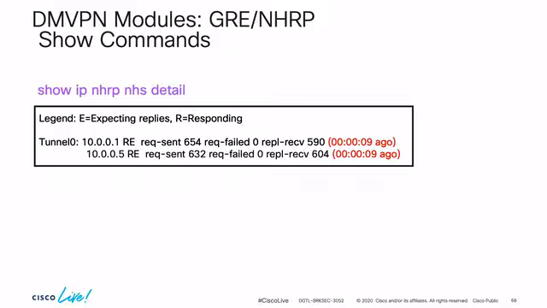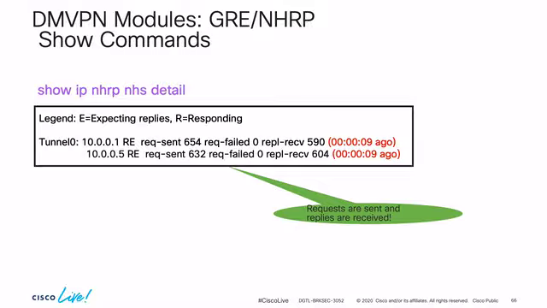What we see is it has sent around 654 requests. And have we seen any requests which actually failed? If it doesn't get a response, or if the packet gets dropped or something like that, we would see the failed counter increment, and we are seeing the replies received counter go up. So this means that it's sending out requests and getting replies too, which means everything is good in the NHRP world.